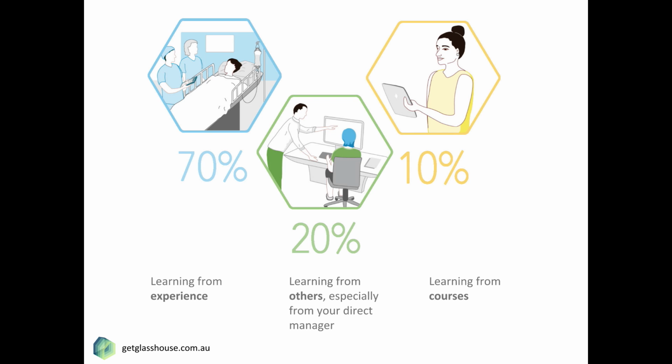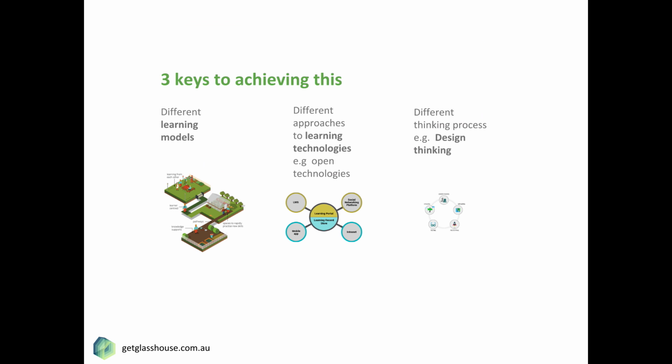Now, this is very different to what L&D in workplaces has been in the recent past. That difference means it's not always easy to make that transformation to the continuous learning environment that the 70-20-10 model means. It means different types of learning models, which we're going to talk a little bit about, different approaches to learning technologies, and different types of thinking about bringing together all of these approaches, which is really around design thinking. We're not going to do a deep dive into design thinking, but we'll look at a couple of steps and stages and how they're different for designing learning campaigns a little bit later in the recording.